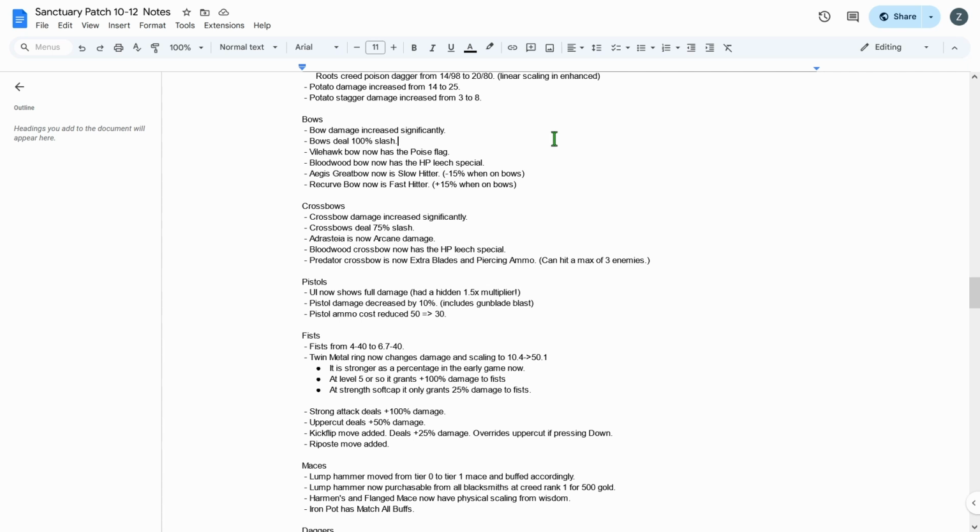The Adrastea is now arcane damage instead of fire damage. It was a repeat. There were 2 fire crossbows, and the Adrastea has a lot of lore in it about souls and darkness and stuff, and I think it was probably just a misclick at some point that turned it fire damage, and then just stayed there for forever.